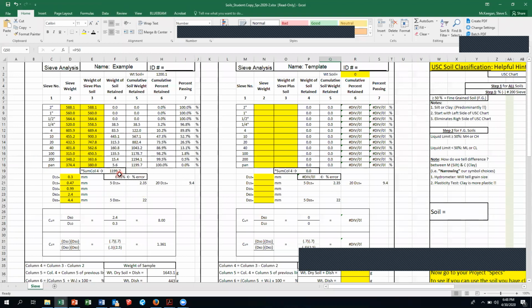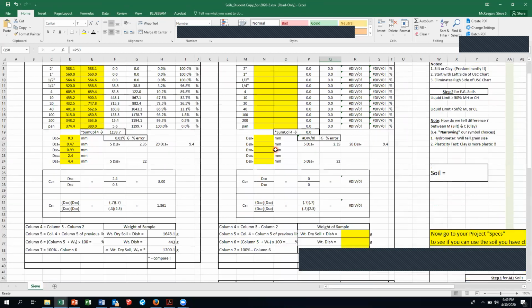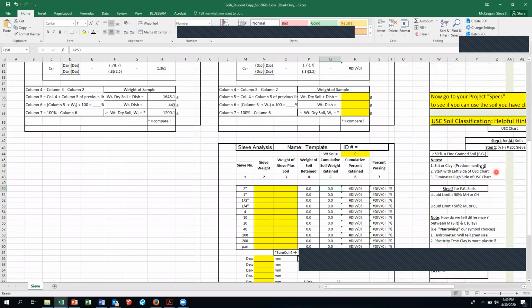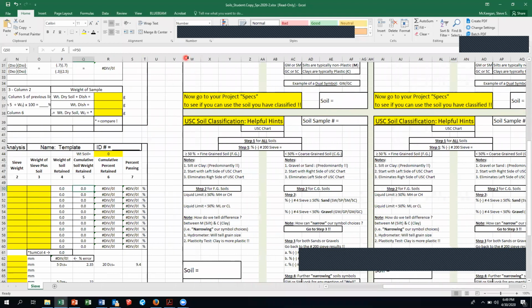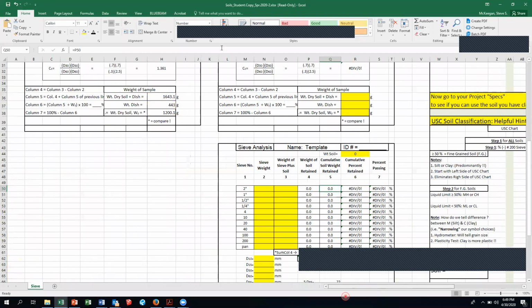The classification is not due probably until next week. I want to go one step at a time. These are all set up for you to put in that data. So this right here, let's see, I'm going to put this directly underneath here.